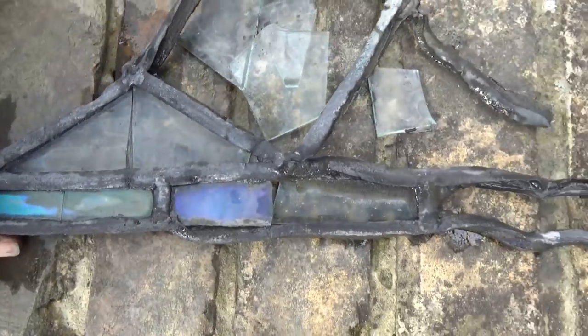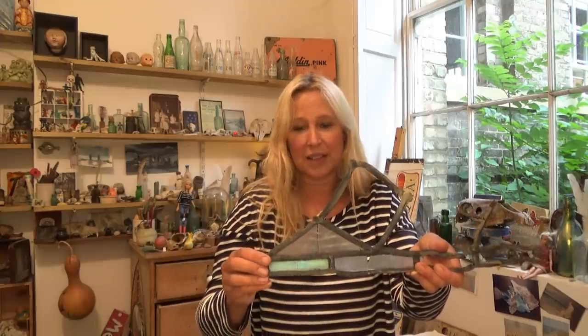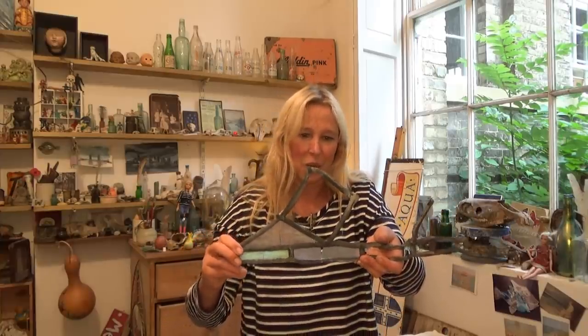But what's really lovely about it is this piece here. It's got this beautiful green turquoisey sheen, almost like a peacock feather colour. And I don't know whether that is actually been coloured or whether that is just because it's been in the mud. If I put it a little closer to the camera there, you can see this gorgeous shade of turquoise, and then at other angles the colour just seems to disappear altogether. So it's been somewhat fascinating me, and I would just love to know where it came from.